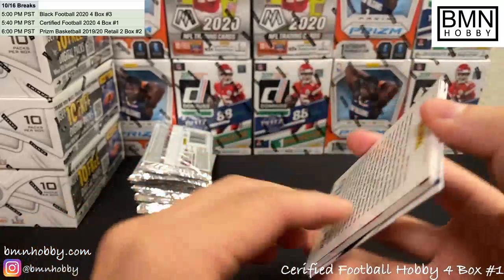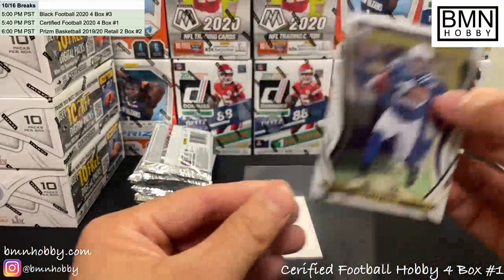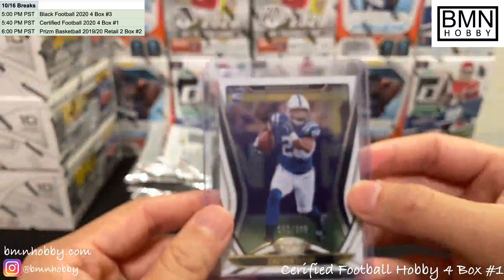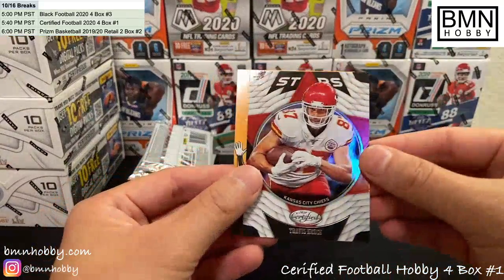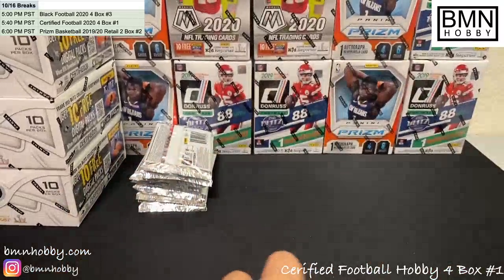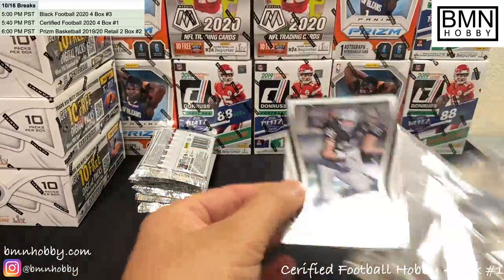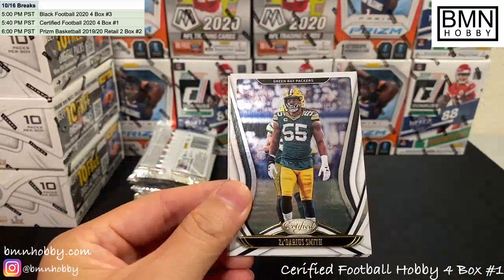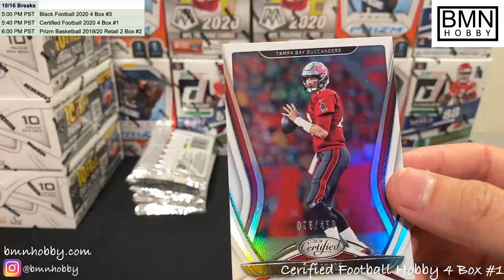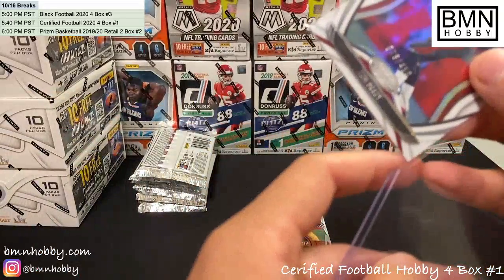Matt Stafford — nice Jonathan Taylor rookie, congratulations. Nice start for the Lions. This is 282 of 399 — great first hit for the Lions. We'll do a hit recap later so don't worry if you miss anything. Nice Travis Kelce — I don't think these are numbered. I'll speed up as we go; there are a lot of cards in this. Max Crosby, Darius Smith, Marquise Brown. Oh — very nice Tom Brady, this is a numbered Brady of 450.